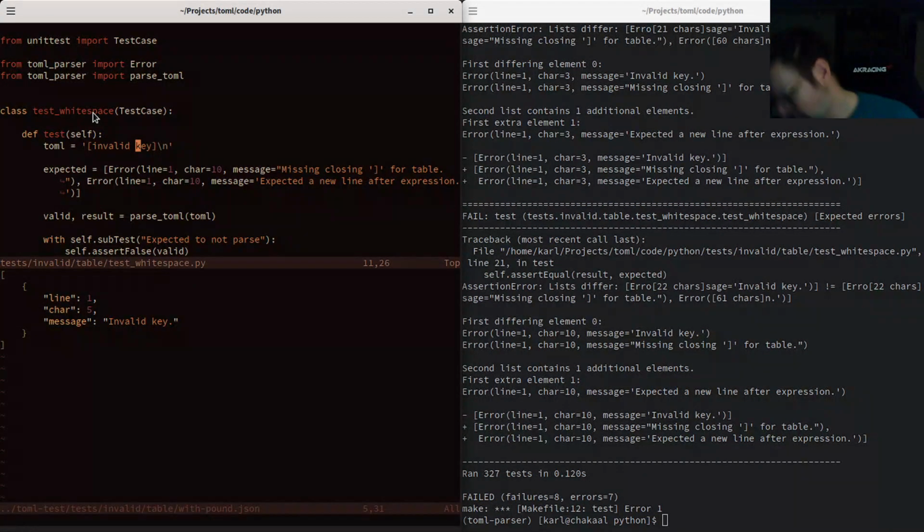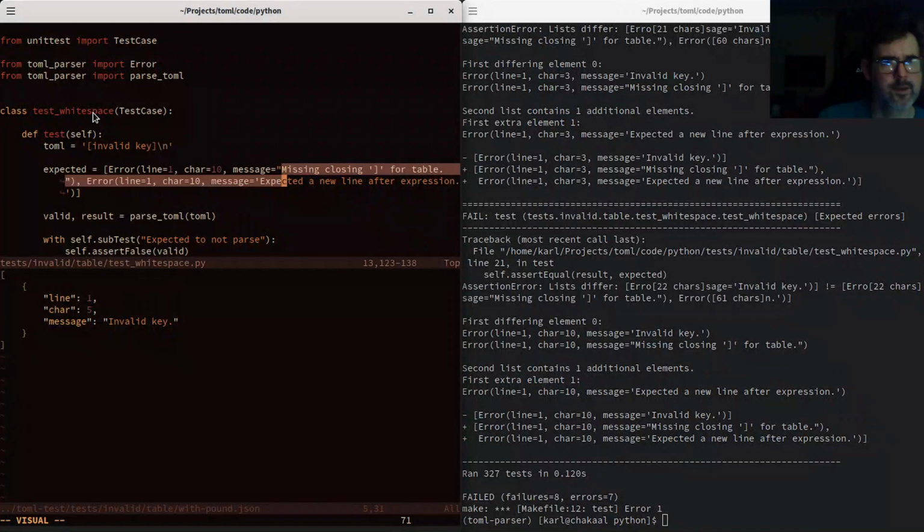The message is right, right? We've gotten rid of 2 messages. We're going down to just invalid key.